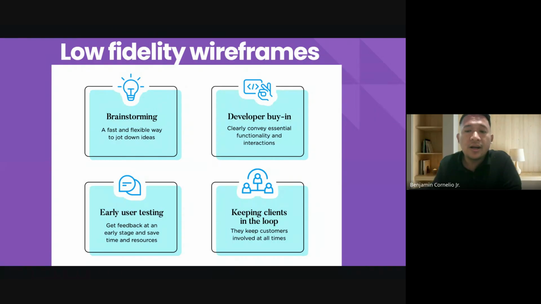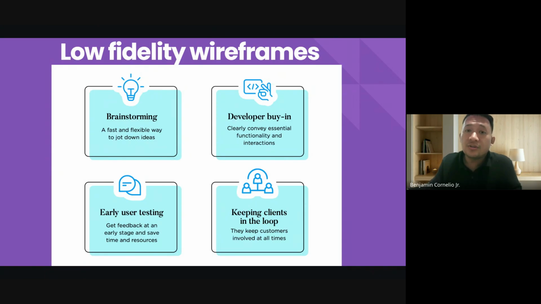And we also have user testing. Early user testing can also be implemented in low fidelity wireframe design. Wireframes allow designers to gather feedback on fundamental usability aspects before investing significant time and resources.